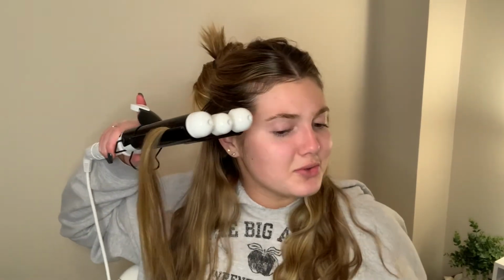But just recently I saw that there's a lawsuit against Tresemme or Pantene or one of those staple drugstore brands, and they're being sued or something because there's a chemical in their products that makes people's hair fall out, and that freaked me out. So I was looking for a new shampoo and conditioner to use, because I typically use Tresemme or Pantene or VO5, just really cheap products. I mean, why not? I never had a problem using those products, and they're cheap, so that's kind of all I cared about.